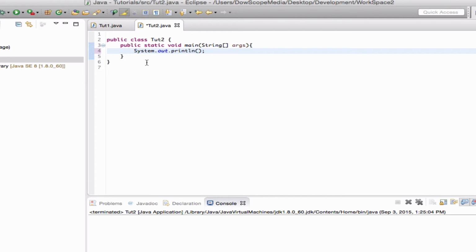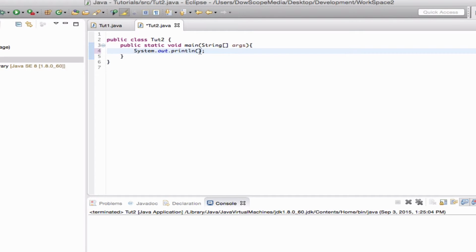So this right here will print something to the screen. Well, it will print nothing to the screen right now because we haven't told it to print anything. But this is the command you use to print to the console down here. System.out.println will print one line, and then it will hit enter automatically and go to the next line if you wish to print more lines. So what do we want it to print? Well, we're going to make it print a hello world.